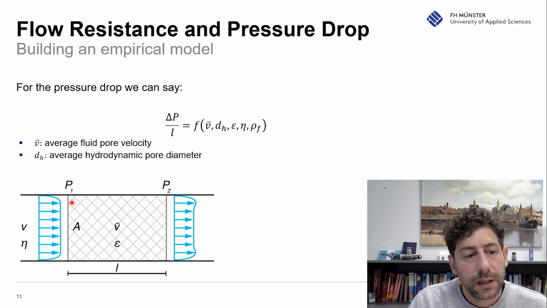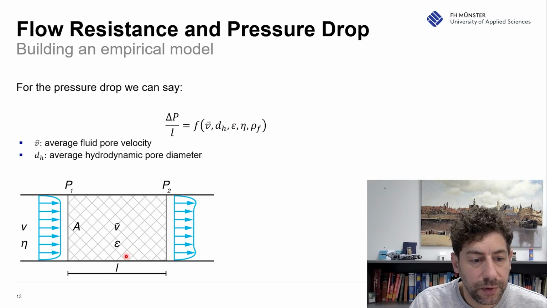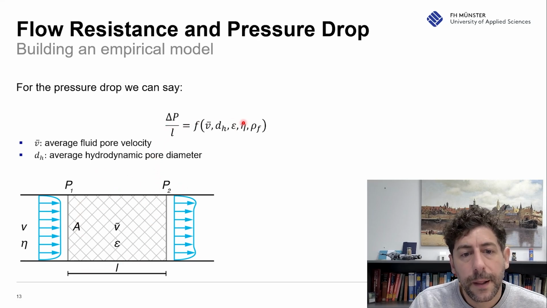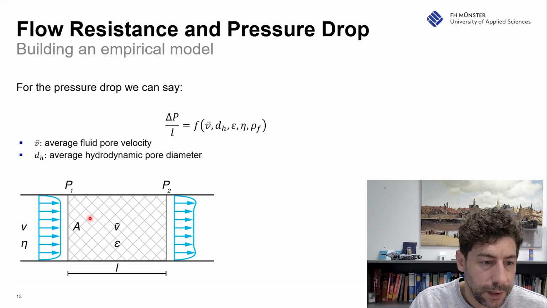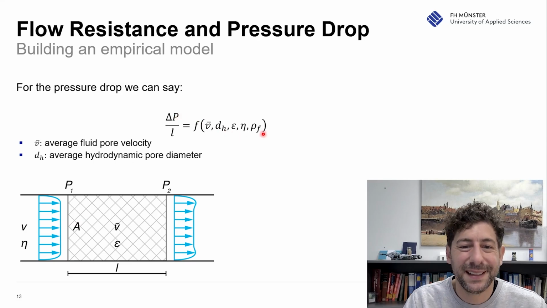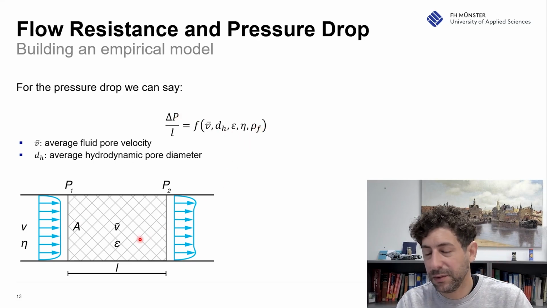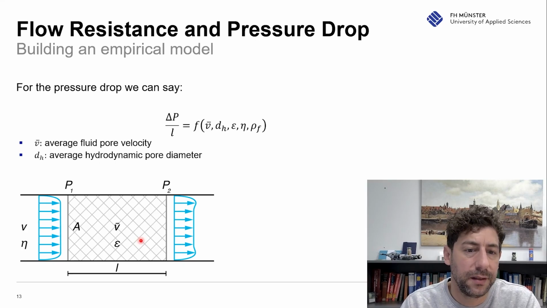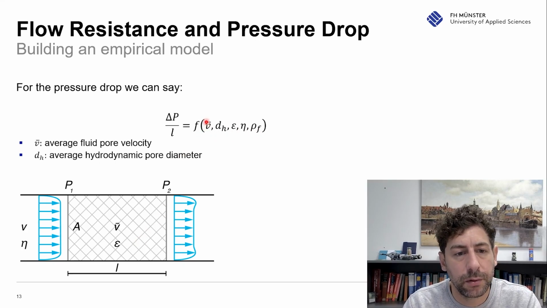So we have the simplification that our porous bed has pipes, and the liquid goes through these pipes, and at the end it leaves the pipe and comes out again. Then we have a porosity. The porosity, of course, influences the pressure drop, and we have a viscosity, right? The viscosity of the fluid also pays into the pressure drop, and the density of the fluid. The density of the particle is not really important. So all these variables are important to describe the pressure drop, okay?